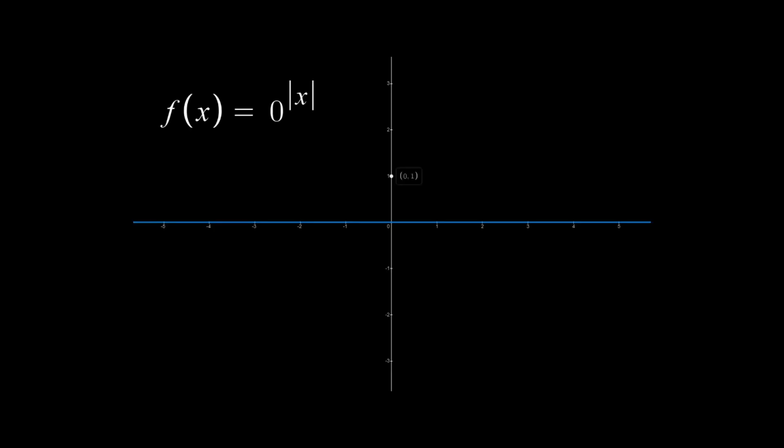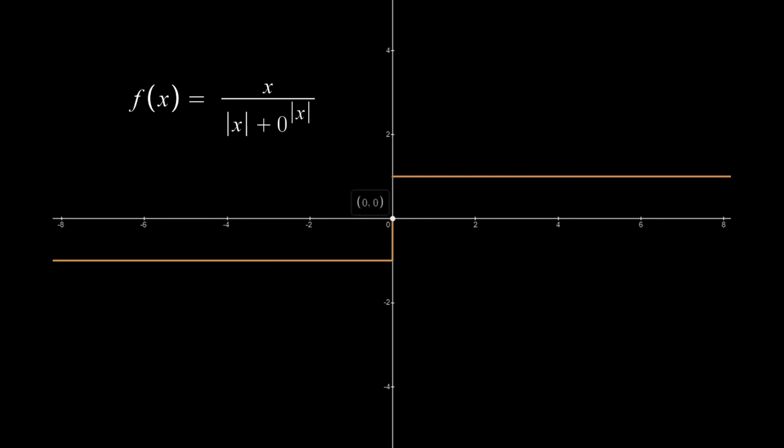By using the absolute value of x instead, we extended the function to be defined for any value of x. Now we really just have to plug it into the denominator to prevent it from getting to 0 when x equals 0, and we made it work for any value of x, even 0. We could actually use the definition of the absolute value of x being the square root of x squared, and then we don't even need the absolute value of x to define the sign function. We actually made the sign function only with regular operations.